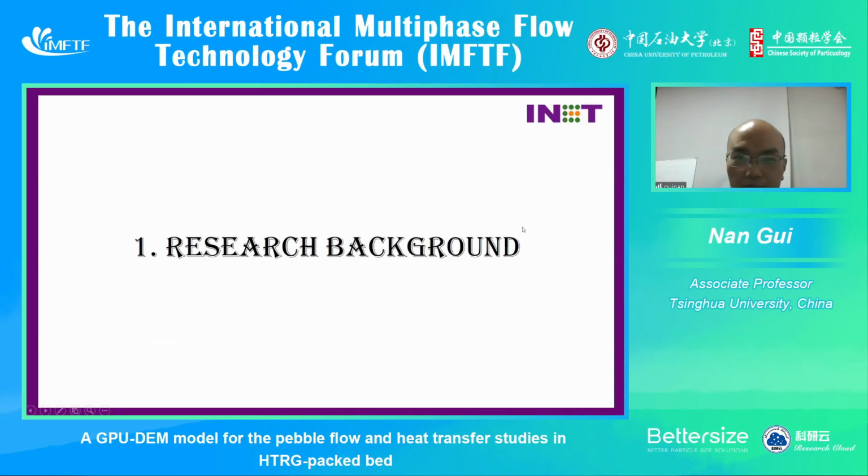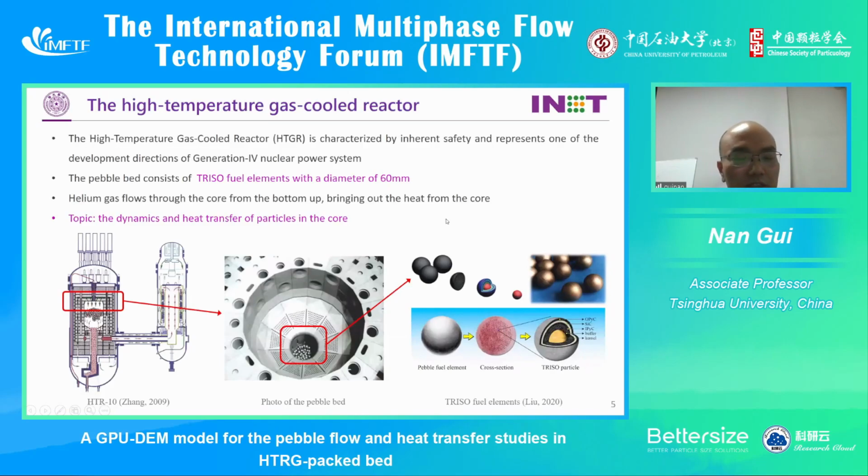Basically, I would like to give a brief introduction about the HTGR because I think most of you are not in the community of nuclear energy. HTGR means the high temperature gas-cooled reactor. You may know in nuclear engineering, the most mainstream reactors are pressurized water reactors. It uses water as a neutron moderator and also coolant. But in the high temperature gas-cooled reactor, it uses helium gas as a coolant to transport the heat generated by the nuclear fission. And the fuel in the reactor is composed of a number of pebbles.